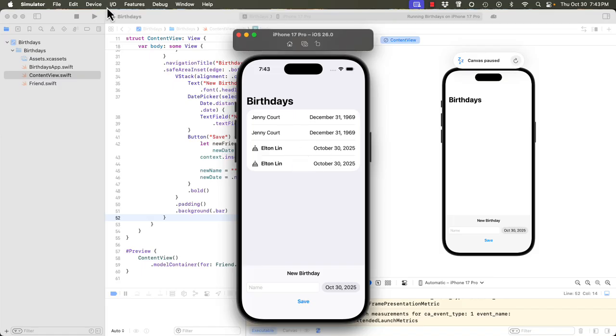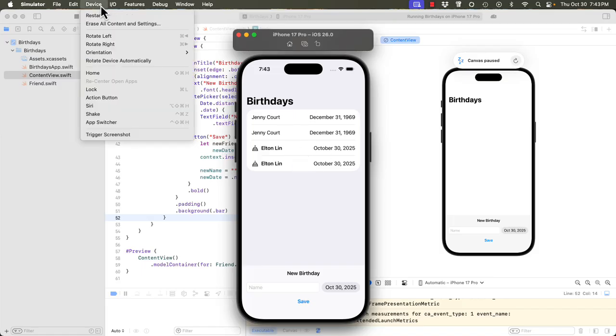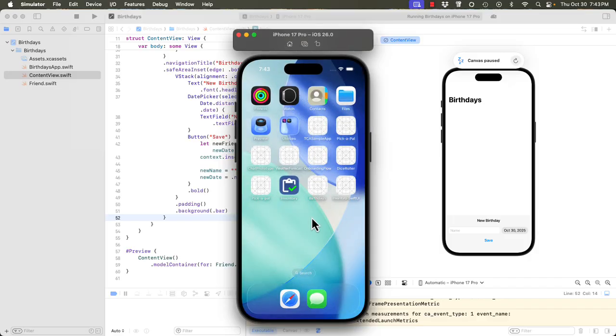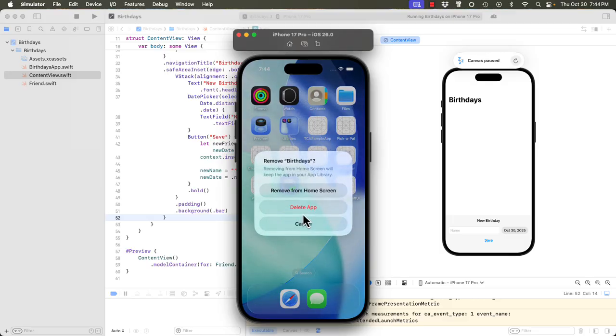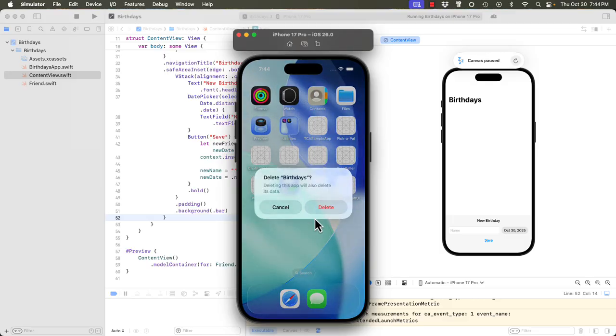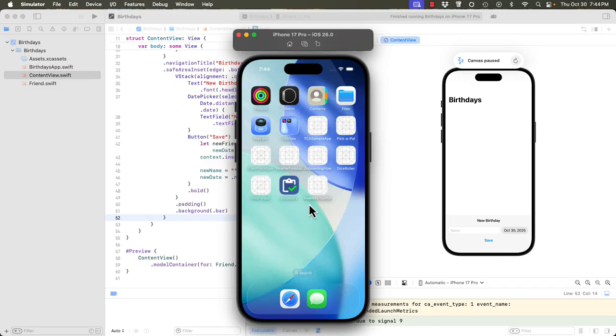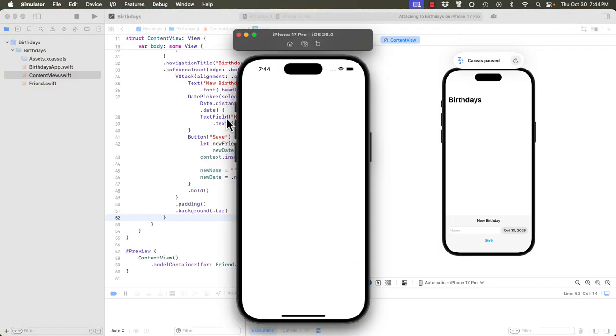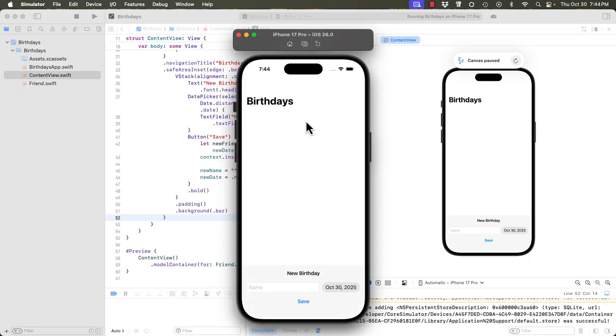So one way to do that is you can come up here to Device and choose Erase All Content and Settings, and that'll clear everything out. Or you could hit the Home button, and then for the birthdays, if you long press and then click Remove from App and you say Delete App and you confirm it, then if you go back and run the app again, now it's set up and we don't have our sample data.